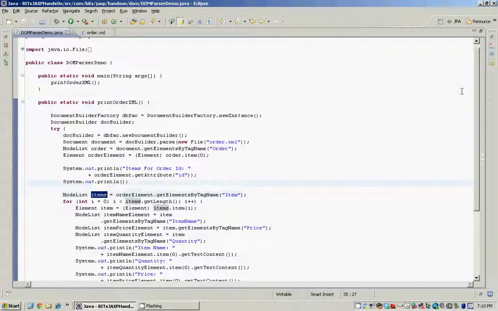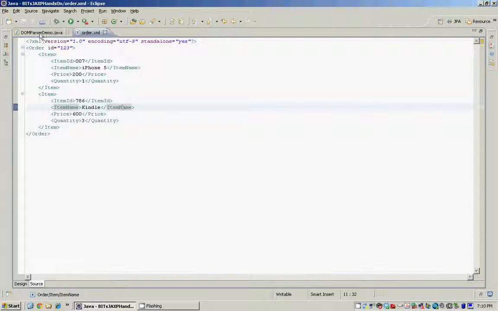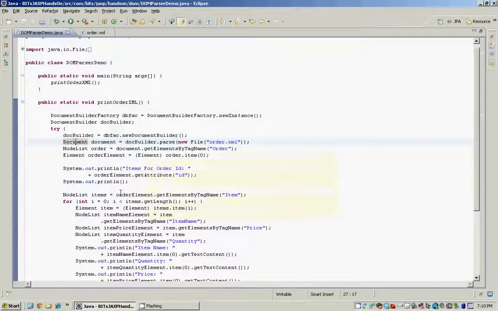To recap, from this presentation, you have learned how easy it is to create and use a DOM parser using the JAXP API to parse your XML document. To do that, we have created an instance of the DOM factory first, and we have created a parser from this DOM factory, a DOM parser. And when we invoke the parse method, this DOM parser will load the entire XML document into memory, and it gives us an object representation of it. And from that point, we can hierarchically access our elements within the XML document by invoking the get element by tag name or several other methods which are provided in the DOM API.